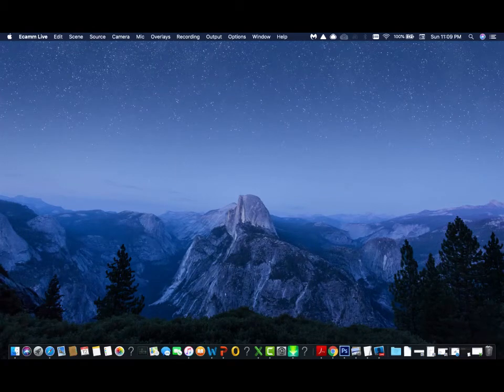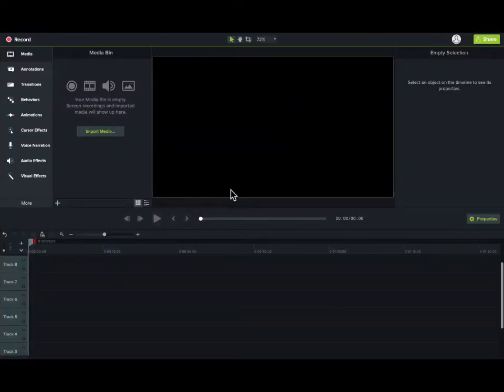Hello guys, just wanted to quickly share with you how to use the green screen effect on Camtasia using some random resources you collect from the internet. So let's get started. There's no point in waiting for people to join. If you know how to use green screen, good for you. There's a lot of people asking me how to do that. Okay, now let me show you how to use it.